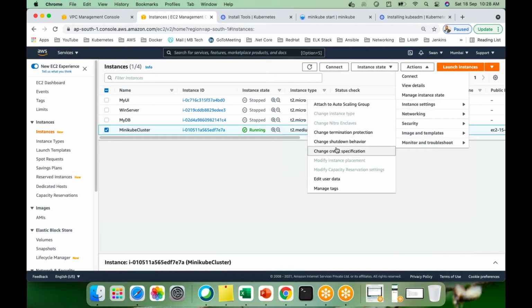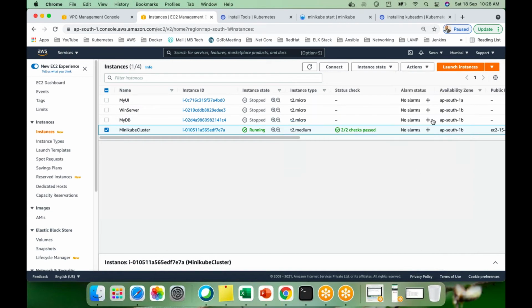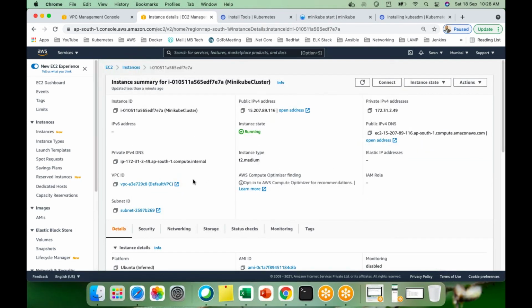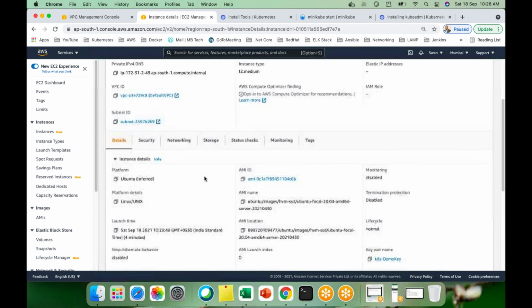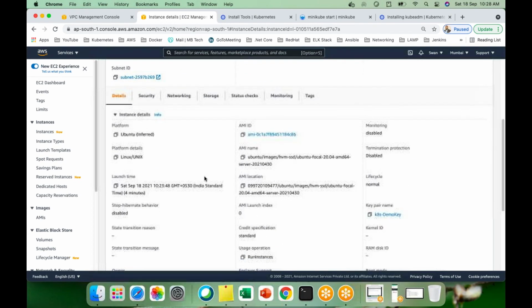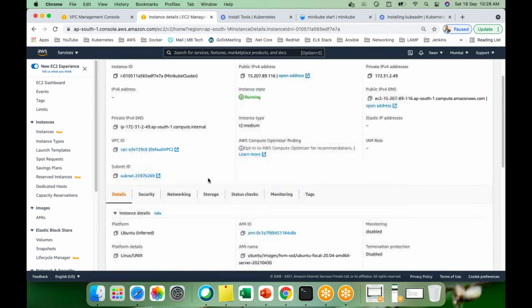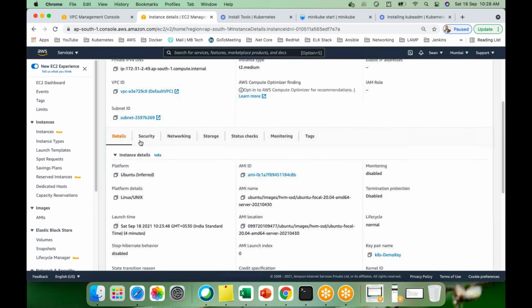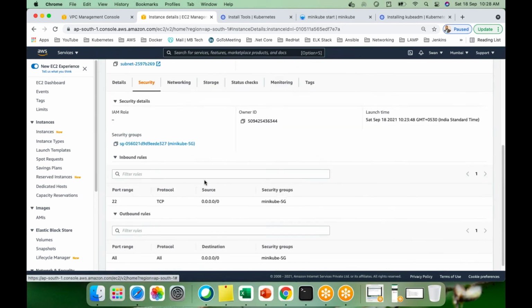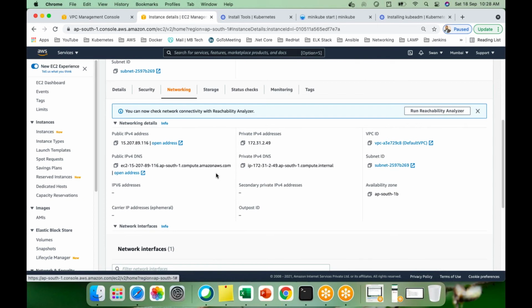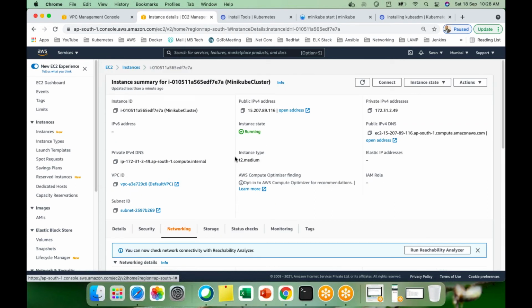Let me see the security tab, where we can find the key details. Security is there, networking, monitoring. What is the key?